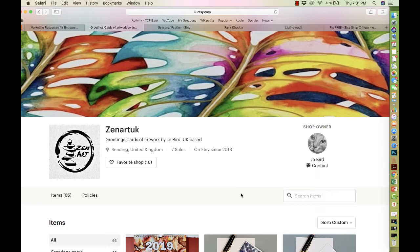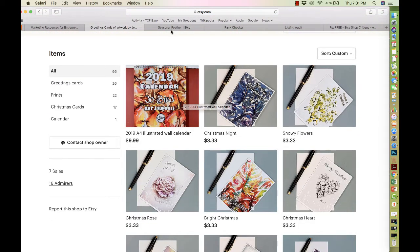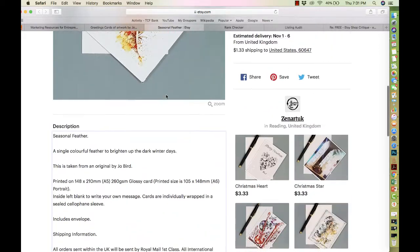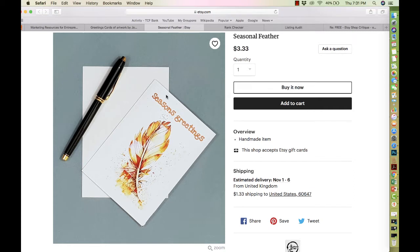The first thing I normally talk about on a critique is product photography. I picked this listing right here to do an audit on. My first suggestion is that your photo has to be amazing, it has to be compelling, it has to tell a story. You're going to have two potential customers: the one that was actually looking for a greeting card, and the one that wasn't. You want the person who was looking for it to say, 'Wow, this is beautiful, I want it' — click, buy.